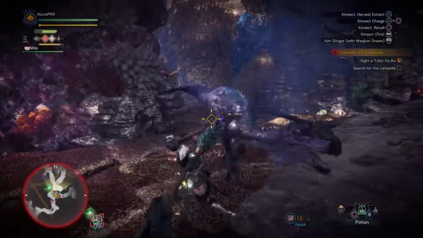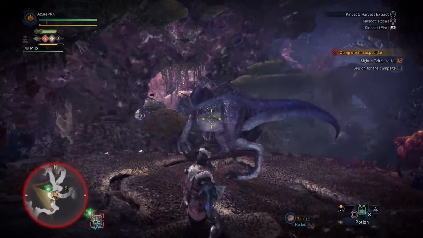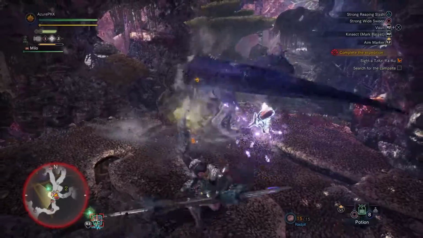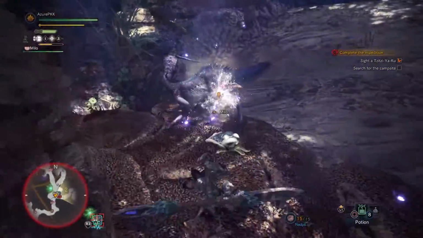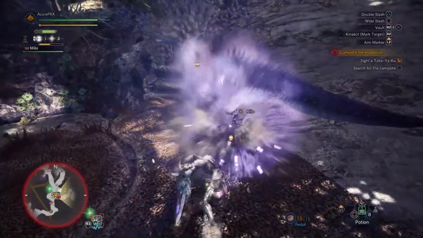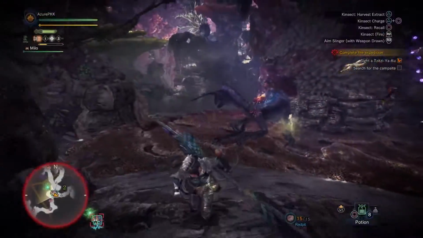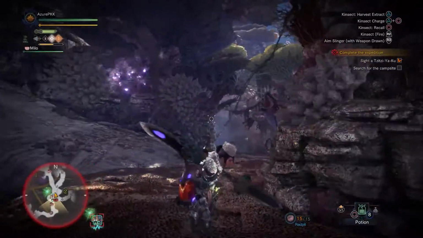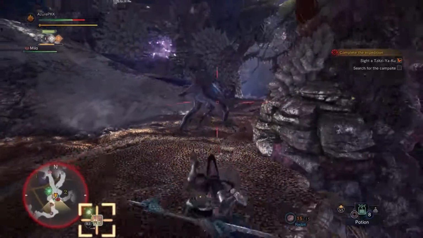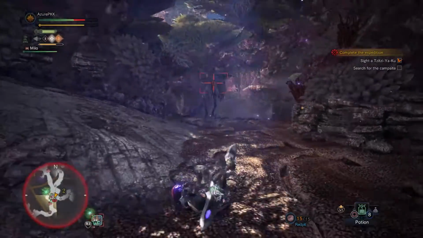Let's get our Kinsect out here assisting us. Get our Kinsect doing some work, because we can inflict poison on them. And our Kinsect's doing some damage for us. Yeah, so we run out of our Kinsect, they're called extracts. The final one we just got is brown, or orange, or whatever color you want to call that. That ups our defense, so we actually take a little bit less damage.